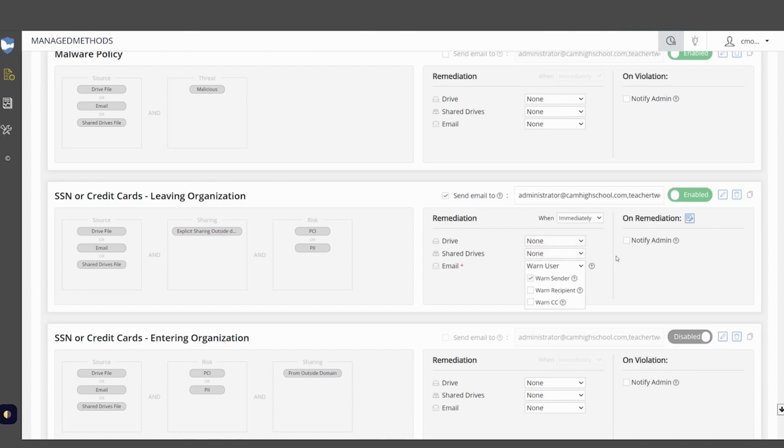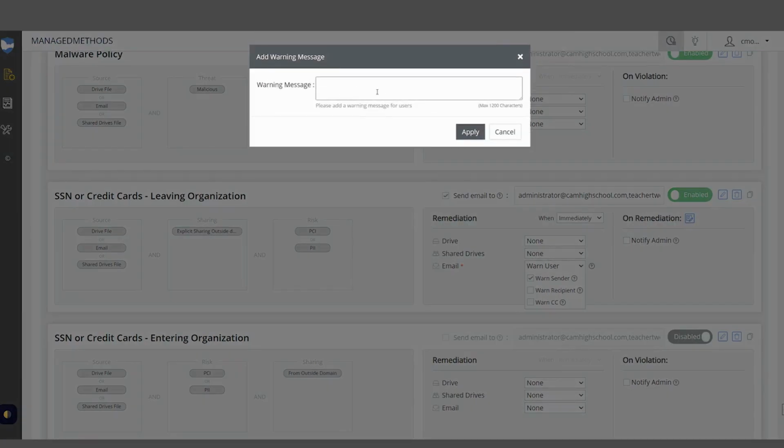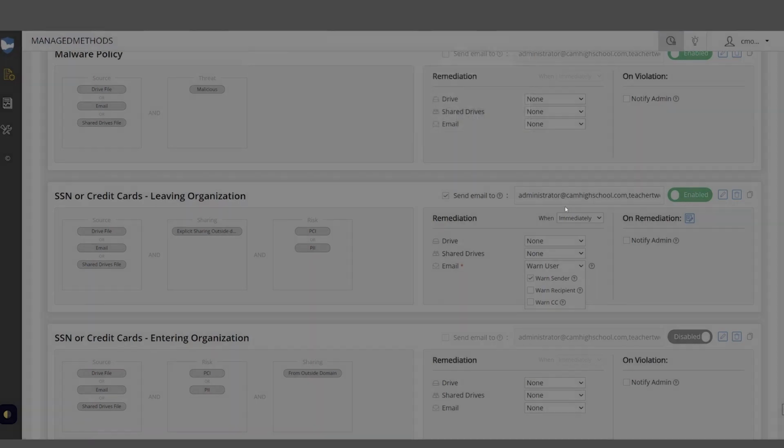You'll also see that now that I've set a warning message, I can also choose a custom message body if I want to. And this is something that can be done on a per policy basis as well. So you can create those custom message bodies. Those will go out to end users as well. We'll talk a little bit more about how you can customize those, but this will customize the message body, but you can even customize the templates themselves there.